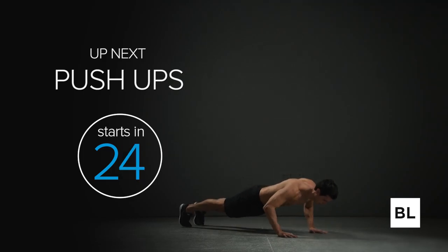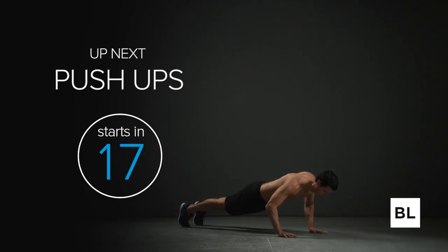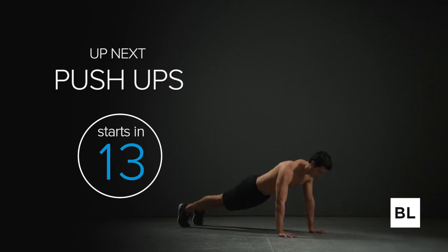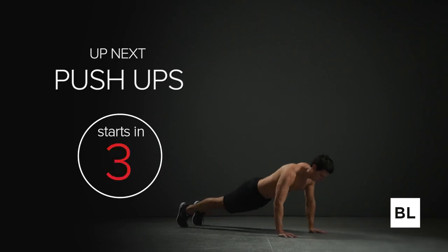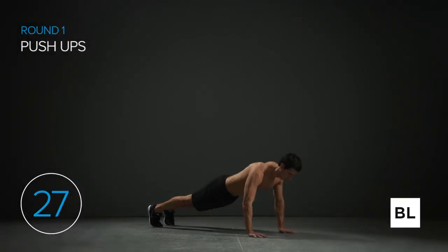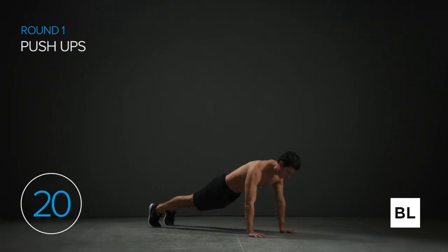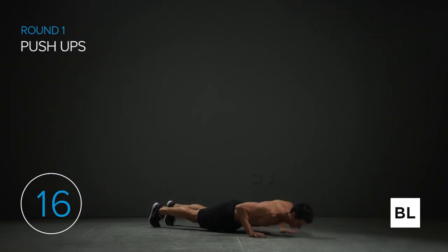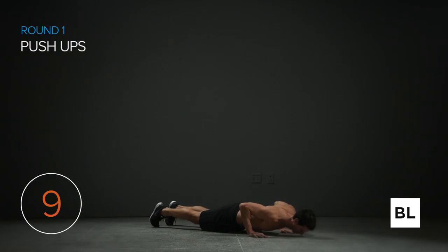Push-ups — the classic upper body exercise. You can't do enough push-ups. Position your body with arms straight, abs tight, hands slightly below your shoulders, fingers pointed forward. Lower your body until your chest is an inch or two above the floor, then push back up until arms are nearly locked. Get in position — three, two, one. Nice form: elbows at 45-degree angles, not flaring out to the sides, shoulders away from your ears. Build pushing strength, triceps, chest, and shoulders — core tight. Your whole body is one plank; the only thing moving are your arms.